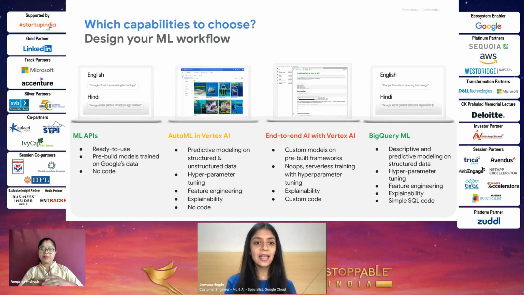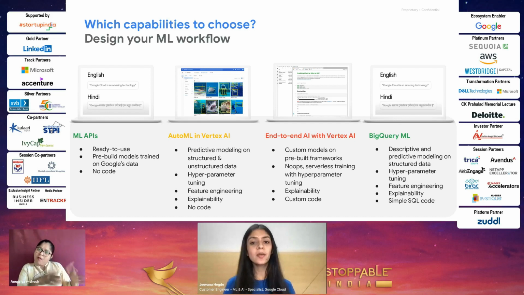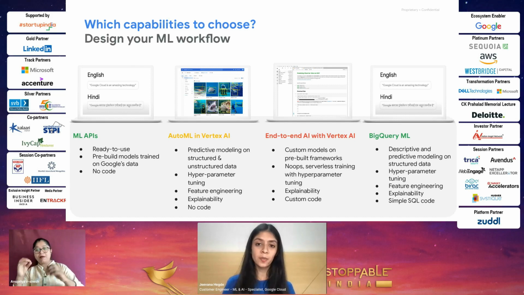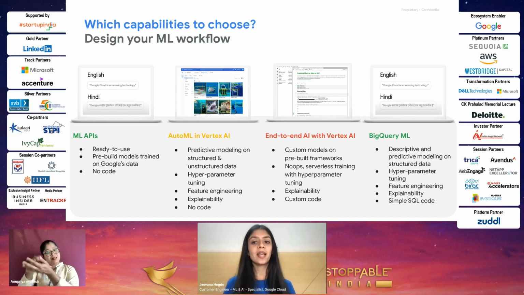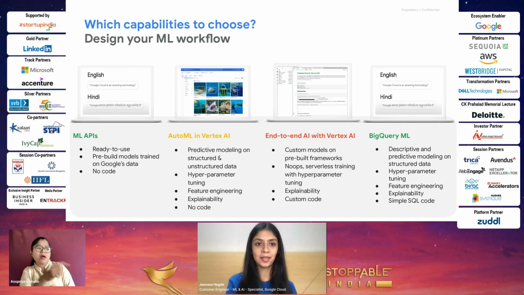And finally, if you have data scientists in your team and they may not necessarily be ML experts, we allow you to build your models on BigQuery ML with simple SQL like code. So you either stream in your data, or if you have your existing data, maybe even in petabytes in scale, stored in the BigQuery data warehouse, something like BigQuery ML or BQML can help you create descriptive and predictive ML models with SQL like code. This also takes some time and effort, but provides great customizability. Essentially, we have a range of options for you to choose from, but the idea is to understand your priorities and help you transform to an AI company.